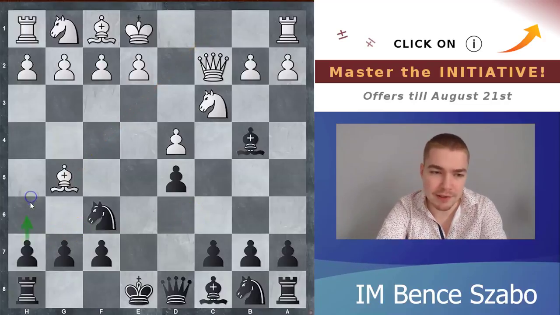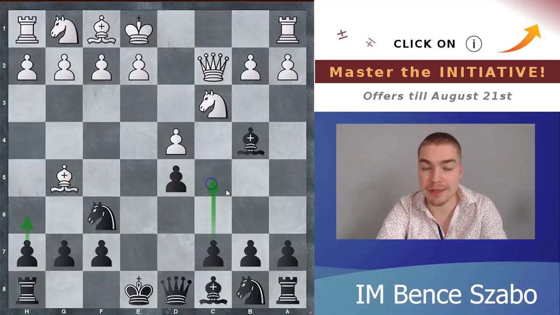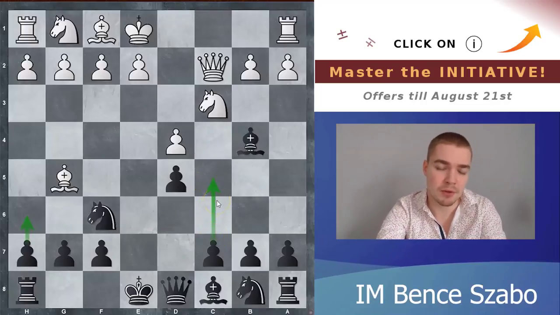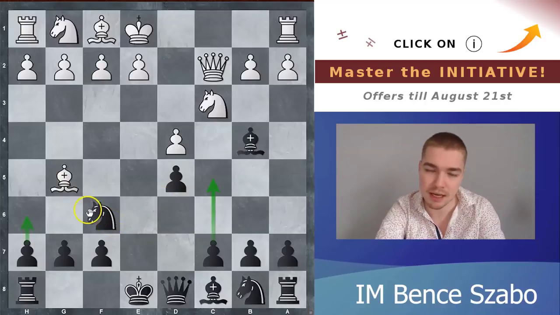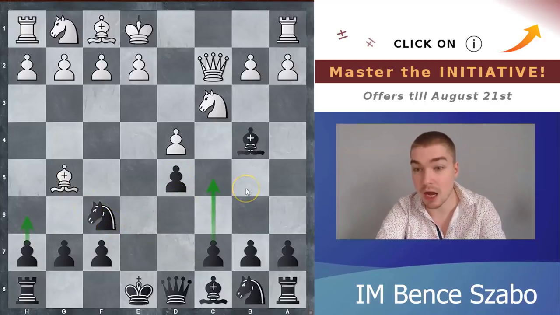You can play h6, and you can start immediately with c5. The reasoning behind c5 is I want to break up the center as fast as possible, and I don't want to allow White to take here on f6. I mean, you can still take on f6 after c5, but it's just not going to be the same.